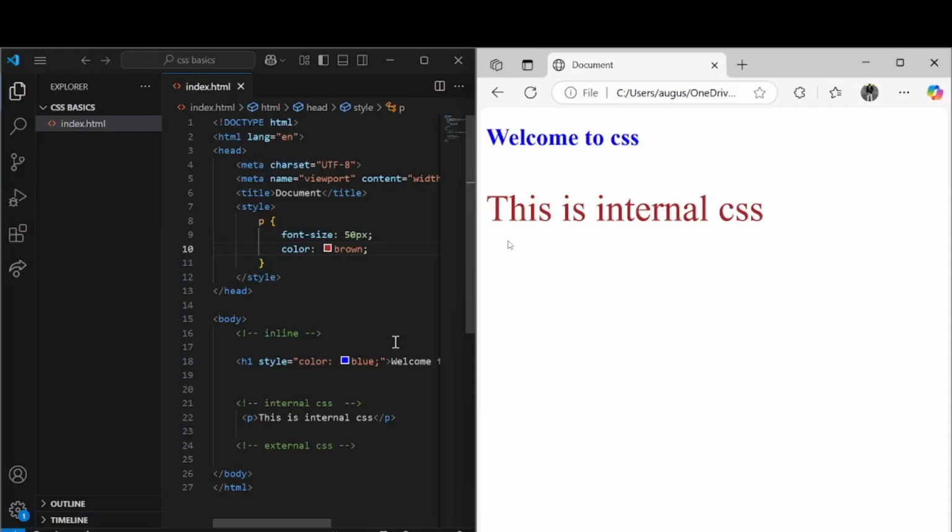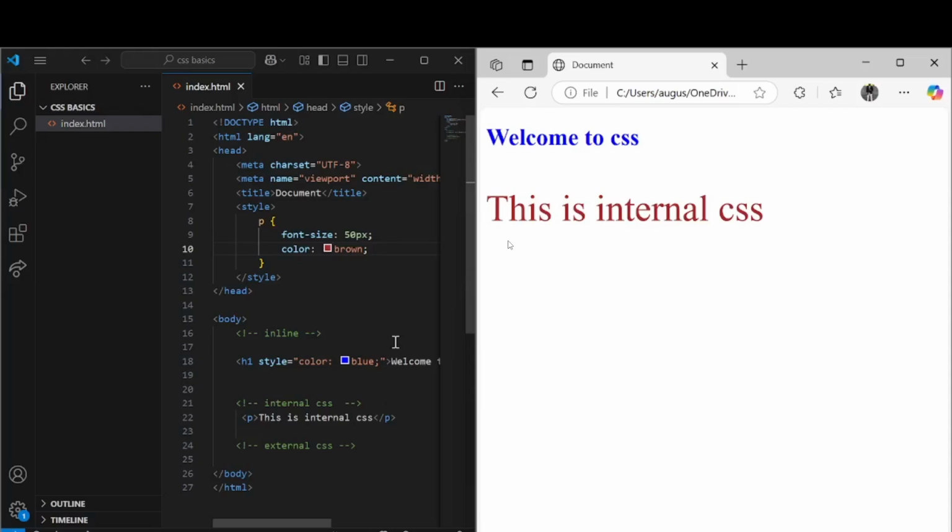Using CSS to style your HTML element. All right, finally, the last way is what we call the external CSS. Just like the name implies, in the external CSS, you have a separate CSS file. You don't style inside your HTML file, unlike the inline CSS and the internal CSS that we just studied. In the external CSS, you style in a separate CSS file.